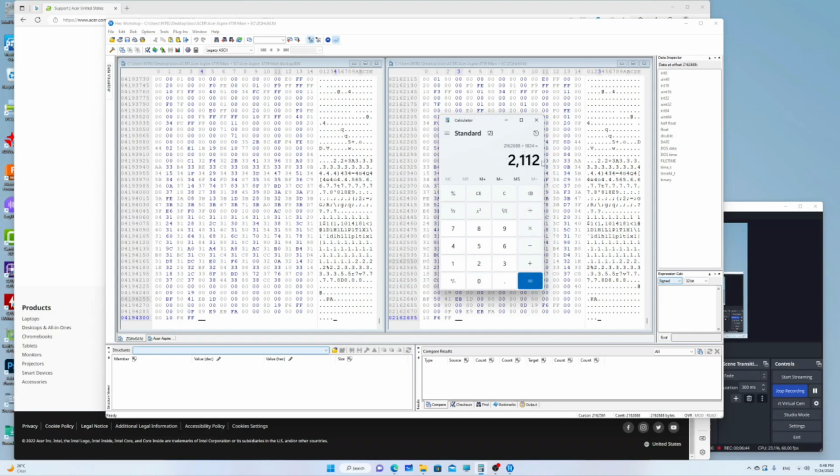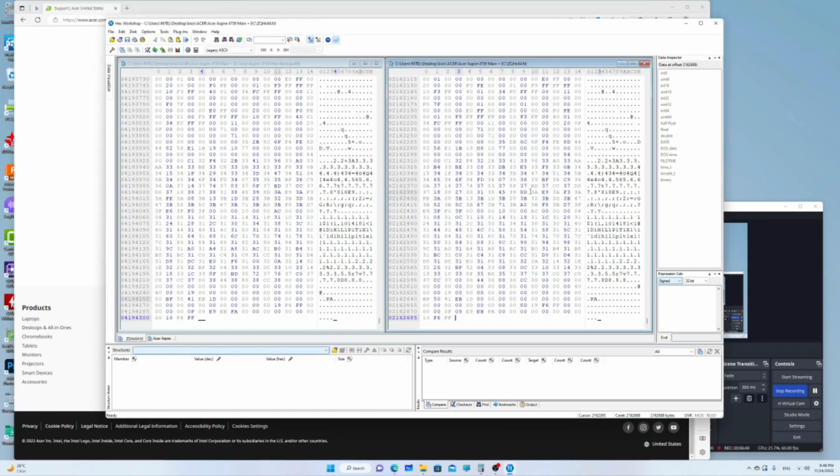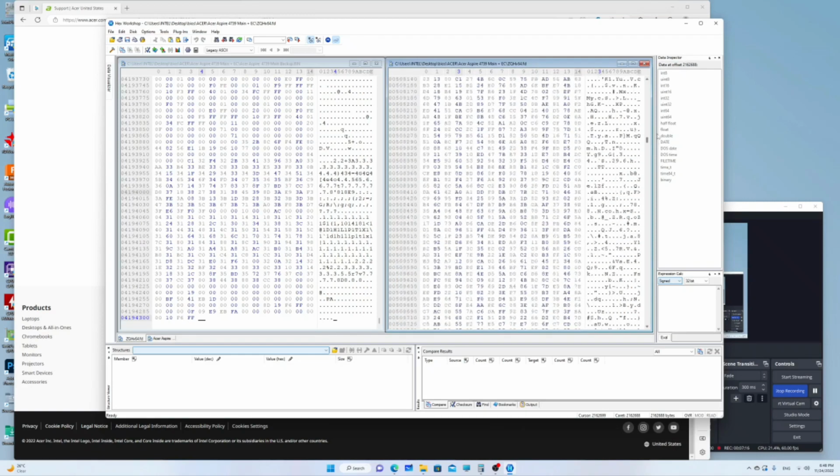It's 2112. So this one actually contains the EC BIOS within it. It's not just the main BIOS, it's both. Although it is shorter than the main BIOS, it contains both EC and main BIOS. So 2 megabytes of this is main BIOS, and the rest is EC BIOS.